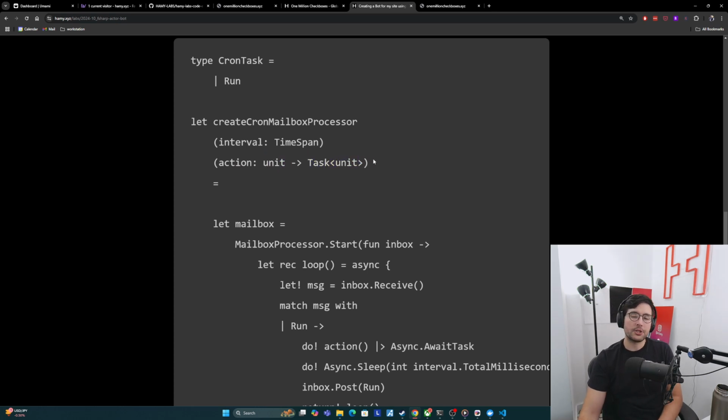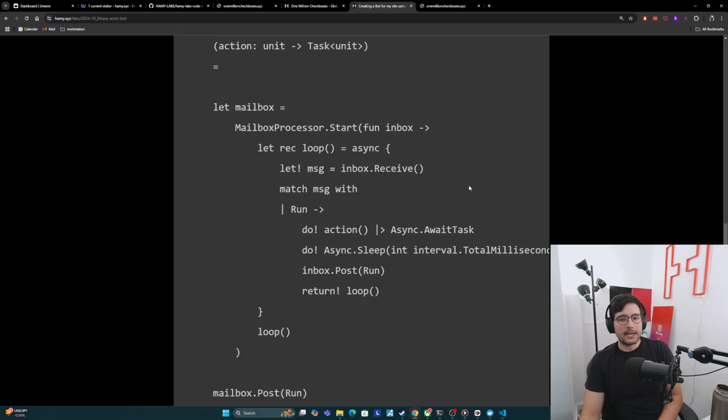So this can be an async job, which is really good, especially if this is going to be doing some heavy database workload or something like that that requires I/O. And so we just make it flexible so you can do whatever you want in there. Now we're actually creating the processor. So we're going to store a reference to this. And basically, we just call start, and then we configure the loop.